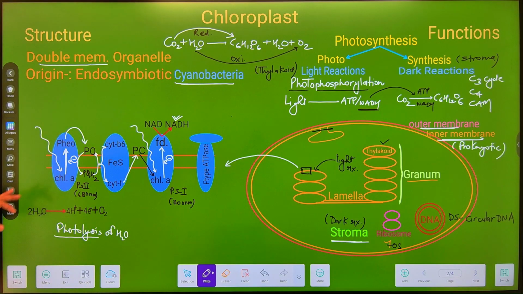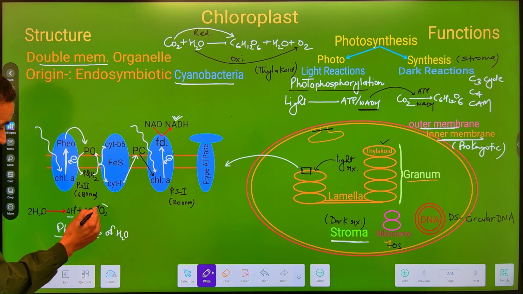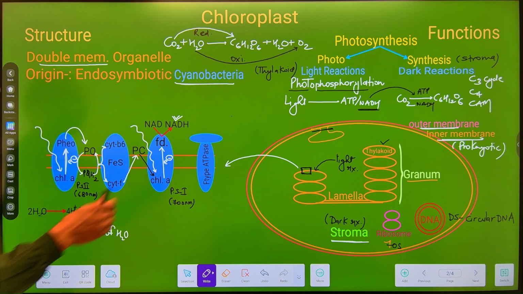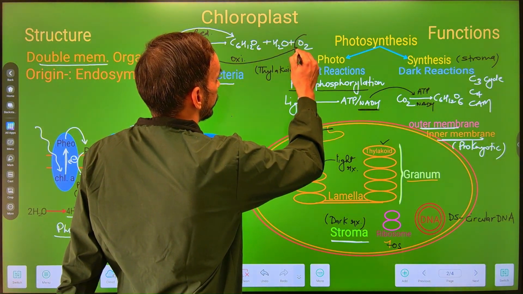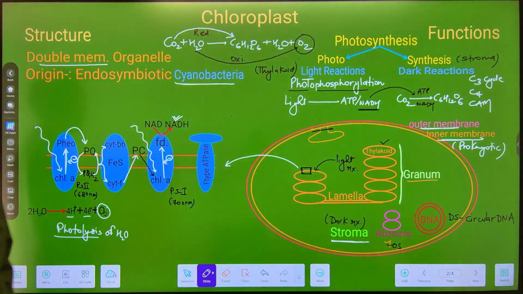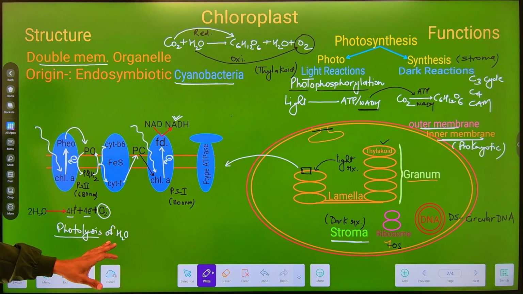ठीक है. So during this क्या होता है, 2H2O molecule है, splitting होगी इनकी किस फॉर्म में, there is production of 4H plus ion, there is a generation of 4 electron and there is a production of oxygen, जो कि अपन यहाँ पे कह रहे हैं during the photosynthesis process there is a production of oxygen.